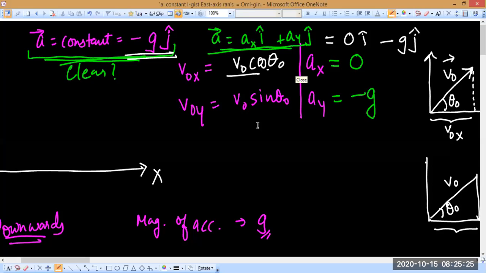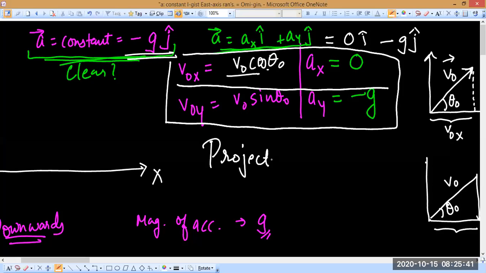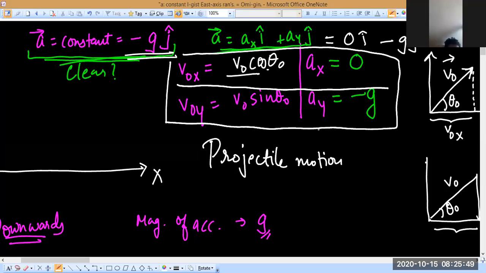Okay, so now this is a table that you should definitely know and understand. Even if you are woken up from sleep, you should be able to recall this table. These four values are very important if you want to understand what projectile motion is and how it works. They are also very easy. In my opinion, they are extremely easy to do, right?